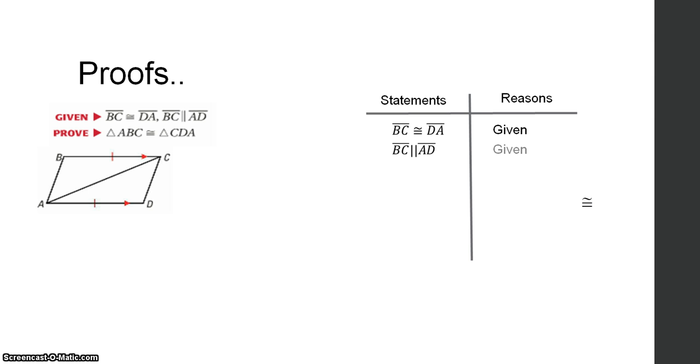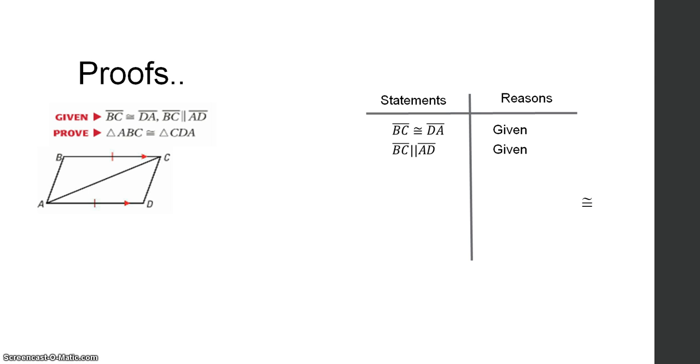So why do we need to bring in the fact that something's parallel? Well, recall back when we had parallel lines, we have a bunch of different types of congruent angles, or equal angles. We had the alternate interior, alternate exterior, same side interior, and the corresponding.